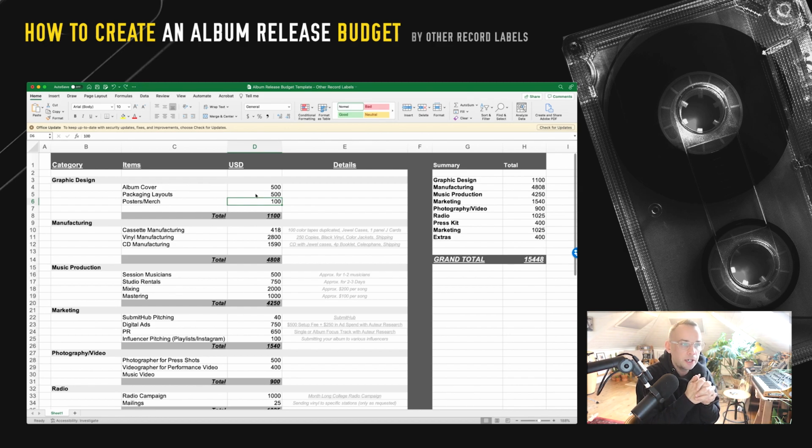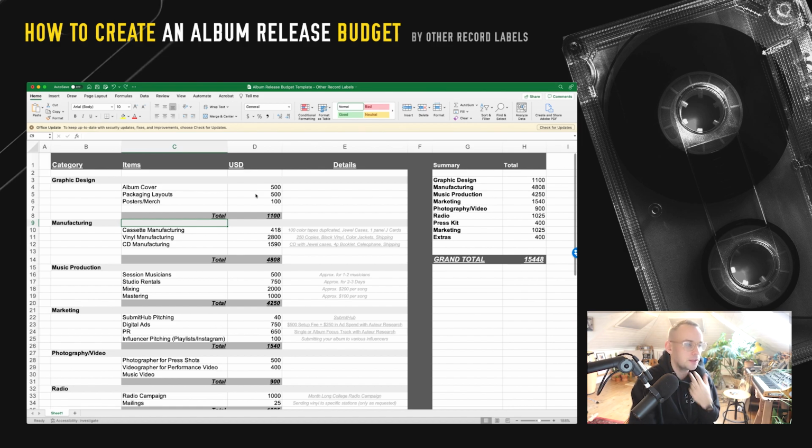100 copies comes out to about $4.18 US per copy. That's a good price. That's a really good price because people are selling them for $8, maybe $10 at shows. So that's really good. You'll break even and make a profit. So $418 for 100 cassettes. The price goes up, but you could drop it down to 50 copies if you wanted to save money. That might bring you down to only $300. It won't cut the cost in half.